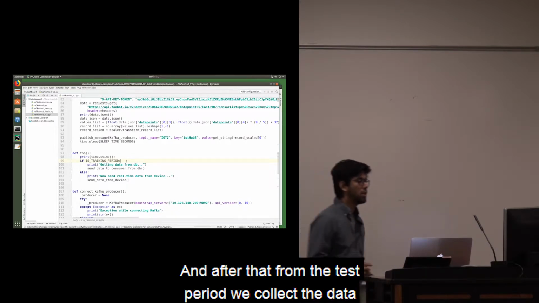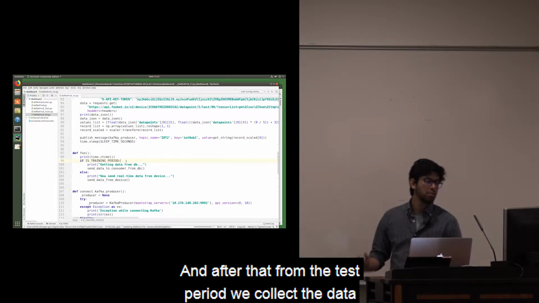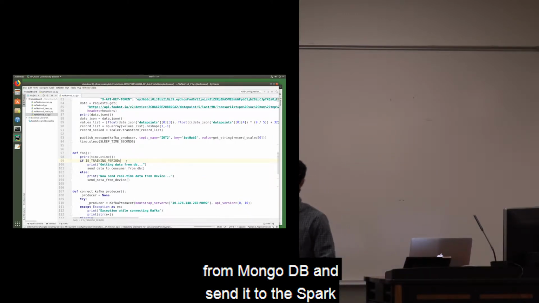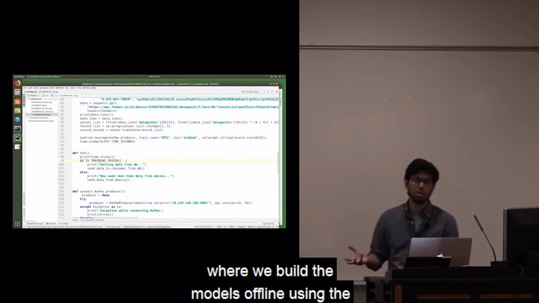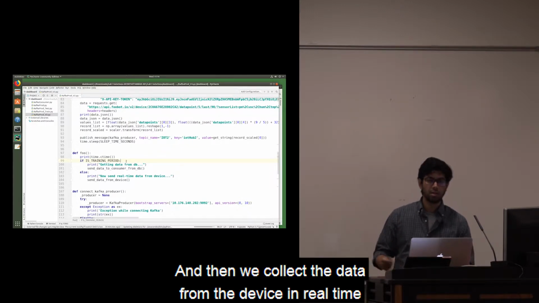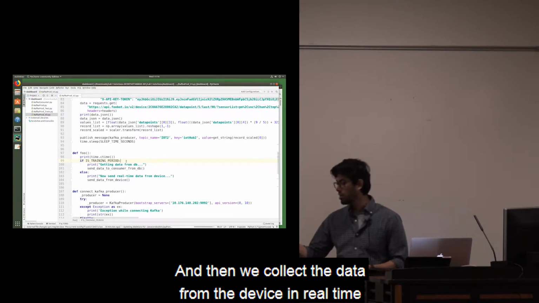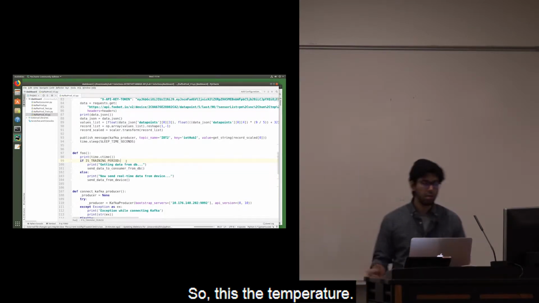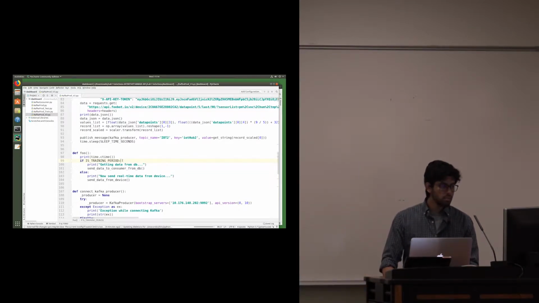And after that, in the test period, we collect the data from MongoDB and send it to Spark, where we build the models offline using the historical data. Then we collect the data from the device in real time, and using those models, we predict the anomaly or non-anomaly.